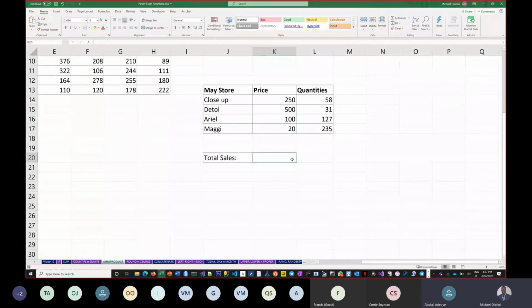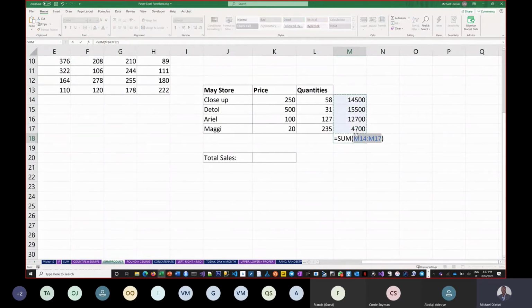Instead of doing one by one computation of the product sales, calculating for each of the products separately and doing AutoSum to get the final figure, without all these intermediary steps you can directly go to SUMPRODUCT and say product of price, comma, quantity.